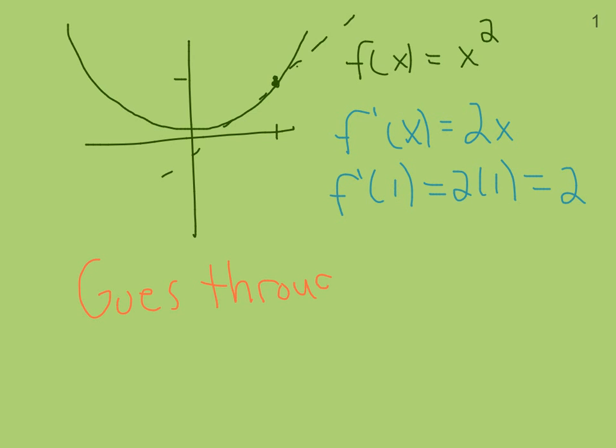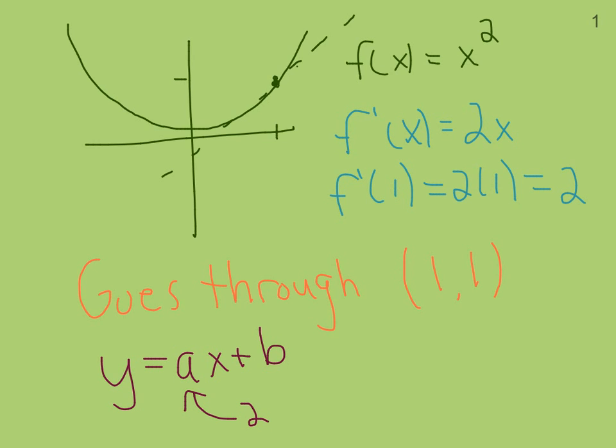(1, 1). Well, how many ways can we make a line that goes to the point (1, 1) and has a slope of 2? The first way you might have learned it, and the way that I knew it when I first went into calculus, was with slope-intercept form, that y equals mx plus b, or ax plus b is probably how you learned it. But doing that, we know what the a is. The a is 2, but what's the b?